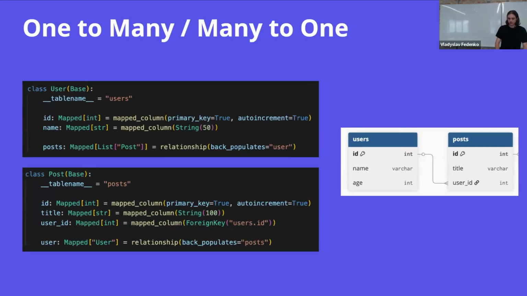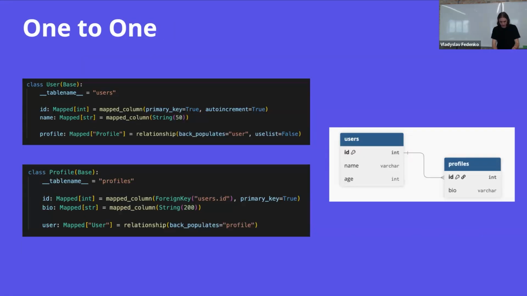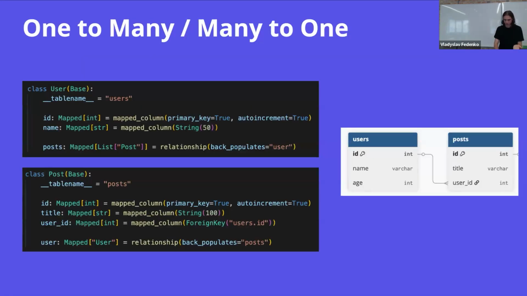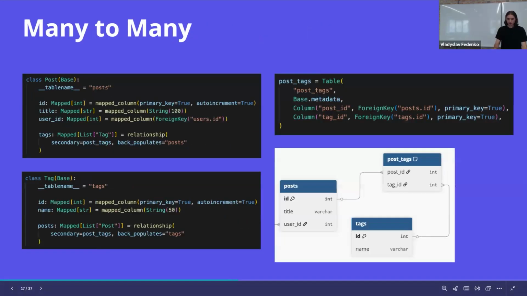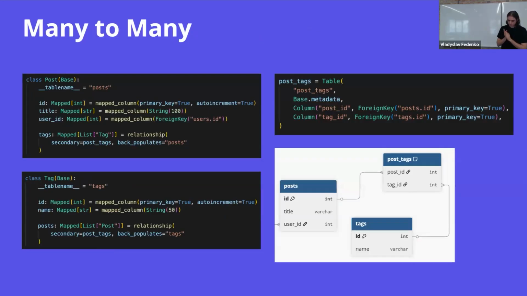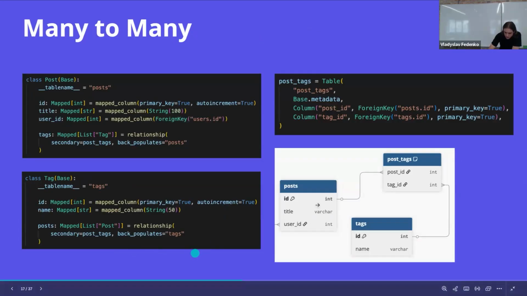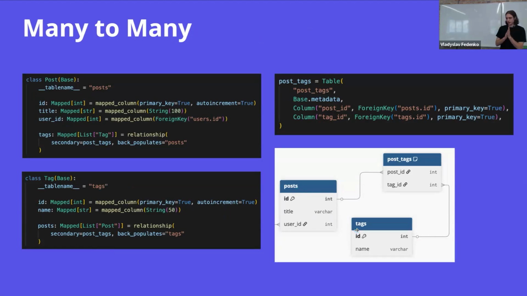Let's move on. One-to-many. So I showed you relationship, one-to-one, one-to-many, many-to-one. I already talked about this, but we can talk about this one more time. So basically we have a Mapped list, post, and user. This is the same example. And how to create many-to-many. So here you can see that we have posts and tags, and the connection between posts and tags is many-to-many. So for this we need to create an associate table.